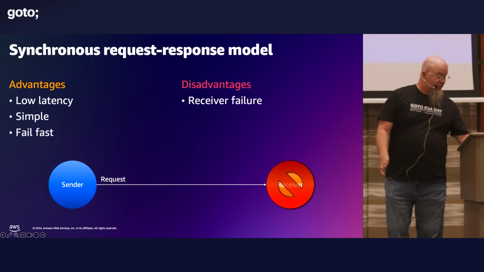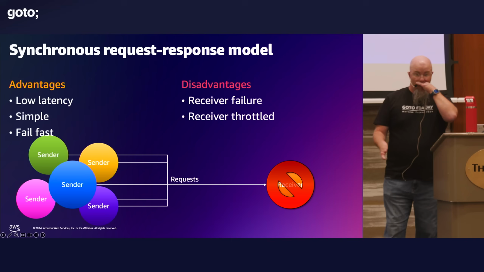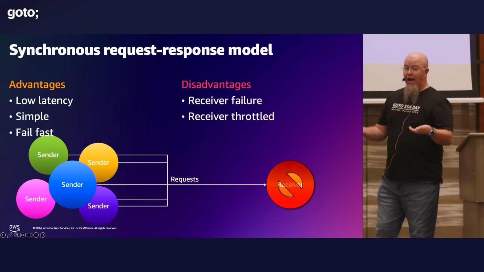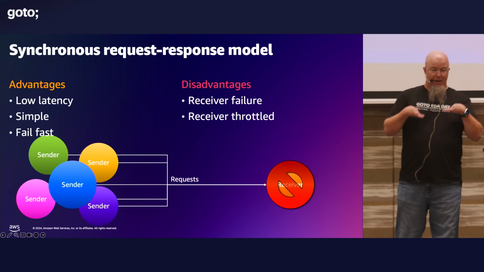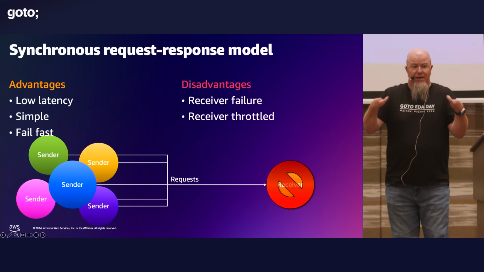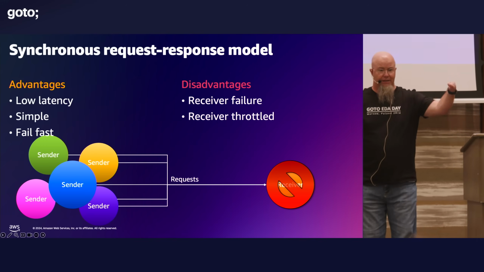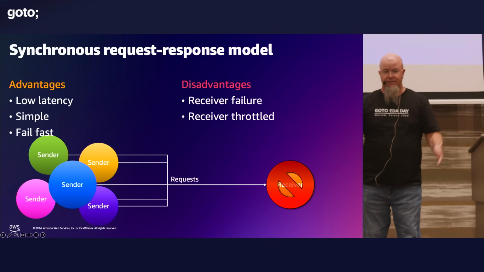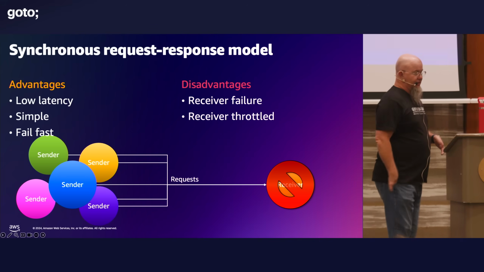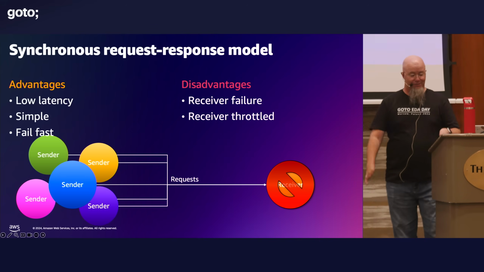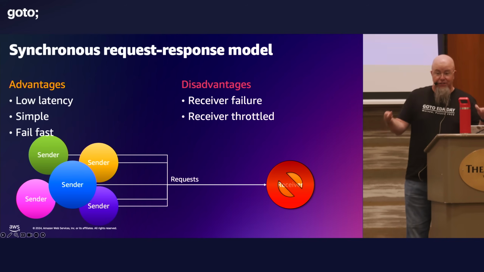The other thing we have is what we call receiver throttling, right? While it may be up and running, it may not have the power to handle the synchronous load. You may not be able to keep up with all the clients coming in. So you get into building duplicates and all that kind of stuff, state management and all those kinds of things that, because I work in serverless, I really don't have to deal with as much. But this is a model we see a lot.